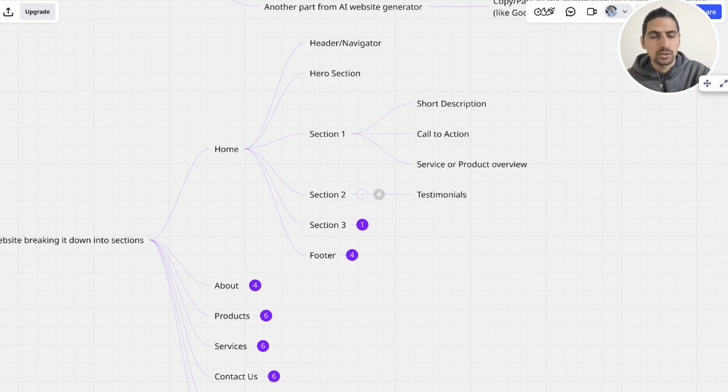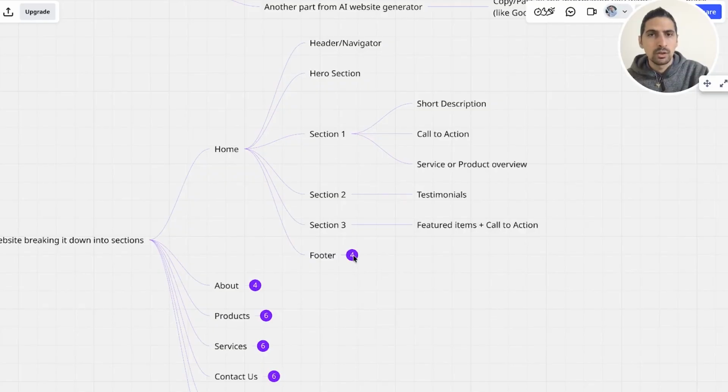Section 2, in most websites, is usually a testimonial or additional description section. Section 3 is usually a featured item, a featured product, or a highlight of a service or product you're delivering, and usually it would be a featured image, short text, and a call to action. These are the main sections of the homepage, and these are page-based sections.